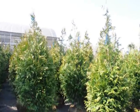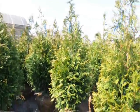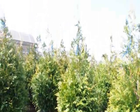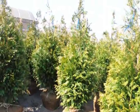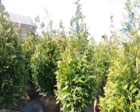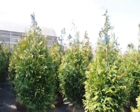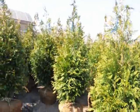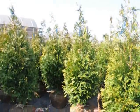Our five to six foot trees — we get approximately 140 on a tractor trailer load. These five to six foot trees that you see right here are $72 delivered anywhere east of the Mississippi if you buy a tractor trailer load. If you buy less than a tractor trailer load, the price per tree may go up slightly. But we do ship all over the East Coast. These are good to Zone 5, so if you're in Zone 5 or just above in your location, these are a great tree. They grow three to five feet a year — very fast-growing, very hardy, and deer-resistant.